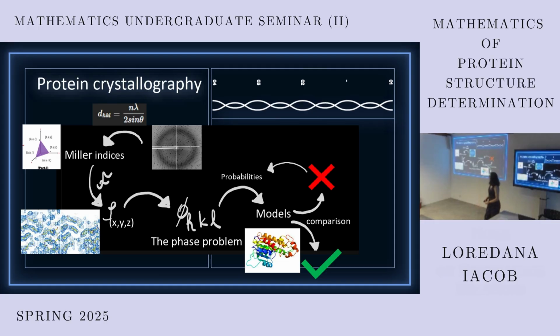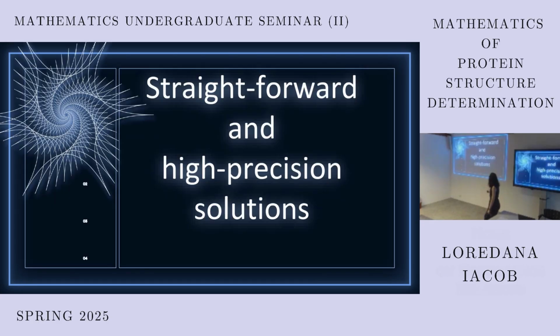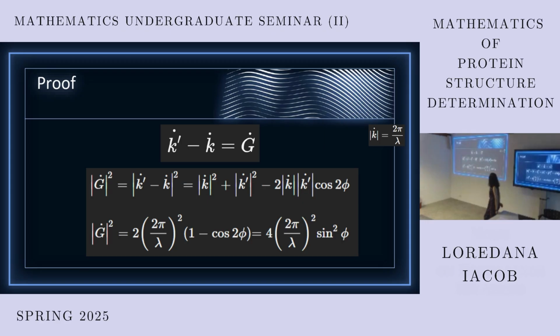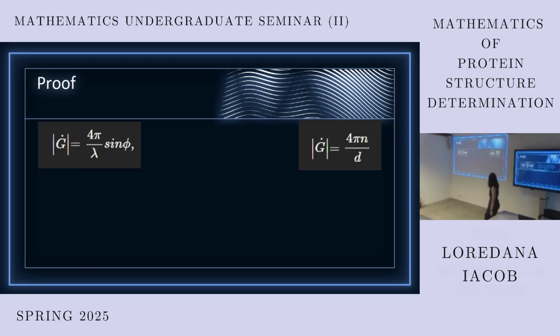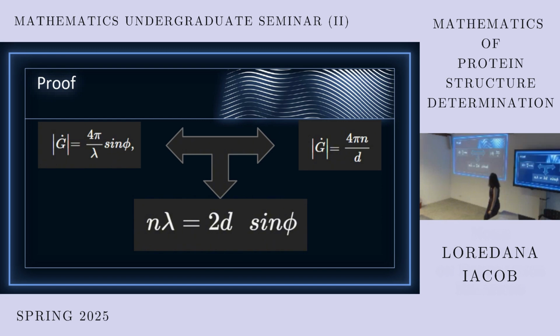Yeah, well, I actually have a question myself. I was waiting for everyone. So in the proof, can you go back to it? Yes. So okay, maybe not that, but a little bit to the front. Yes. So how do we know this fact on the right, that the norm of G dot...? It was calculated in this convention. G is the lattice plane on the crystal, and it was calculated to be this. So it's more of a convention among physicists.